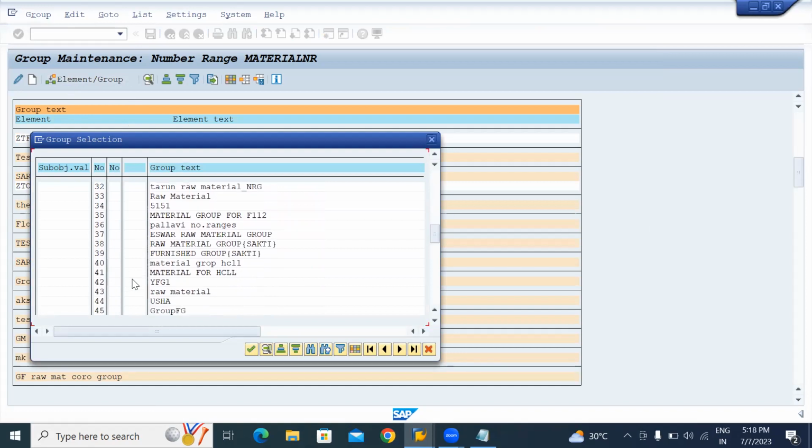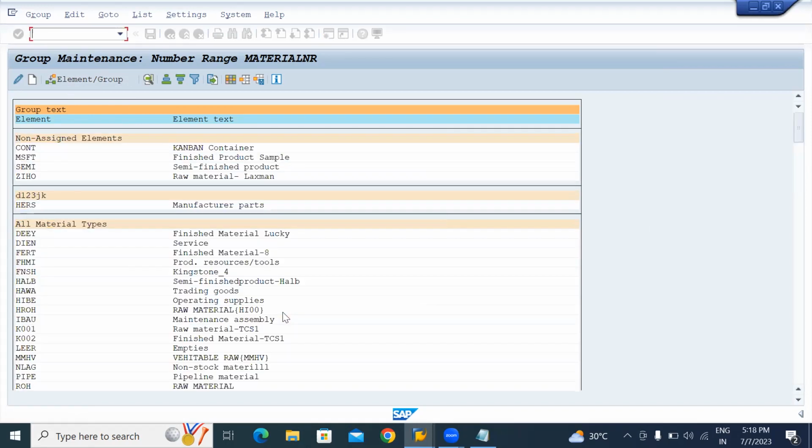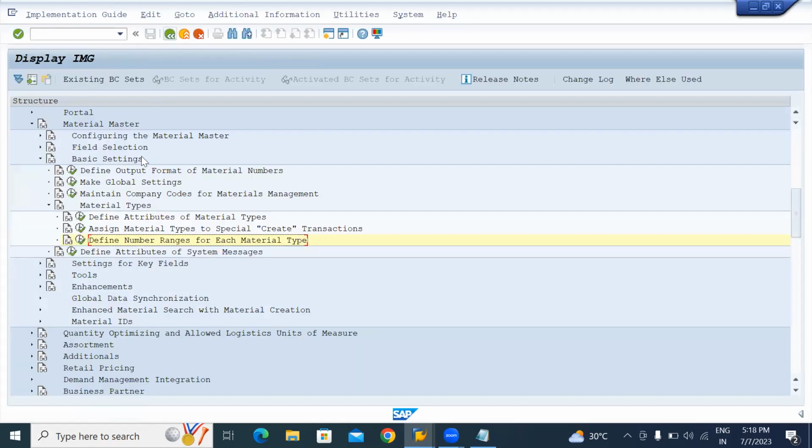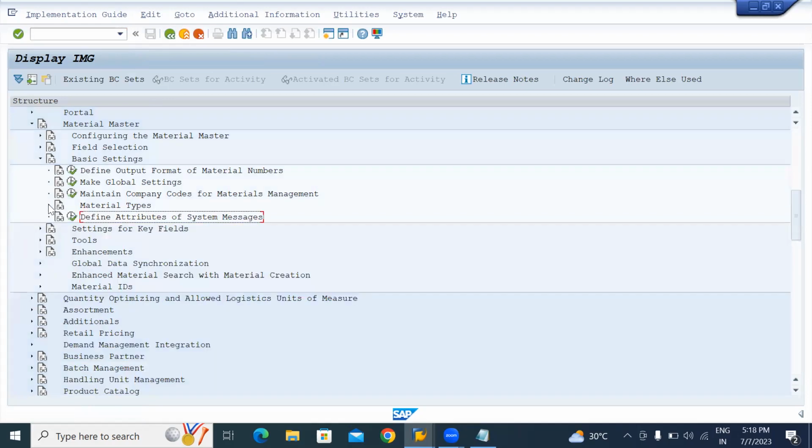Yeah, let me assign the number here. Finished good for group Shakti, right? Whatever you create, you can assign to them by the following process, right? Then save it. So the material number is assigned to the material types. It is a simple thing. You should not worry about it, right? So material type and numbers have been completed, right?